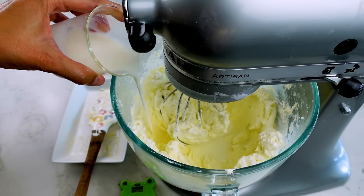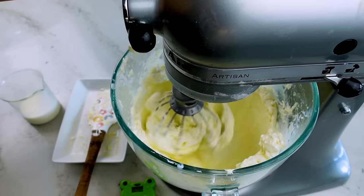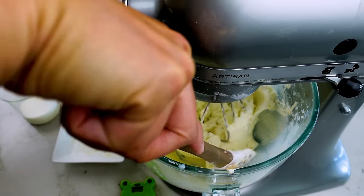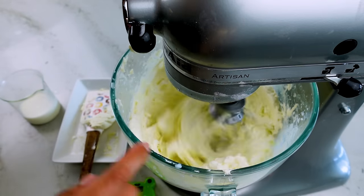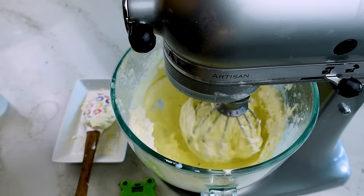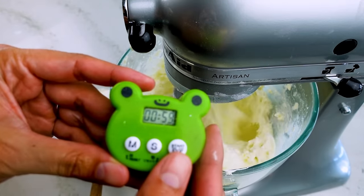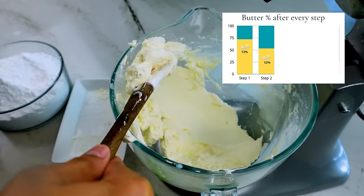Once all the milk has been added, mix on high speed for one full minute. I use cold milk because I don't want to increase the temperature too much and end up with a soupy frosting. Whole milk is perfect because it contains the right amount and type of fat — milk fat and butter fat are interchangeable terms for fat derived from dairy, and both contribute stability and emulsifying properties. Those phospholipids from the buttermilk powder also appear in small amounts in milk. Whole milk is also about 88% water, which creates lightness in the emulsion and dissolves the sugar we're about to add.